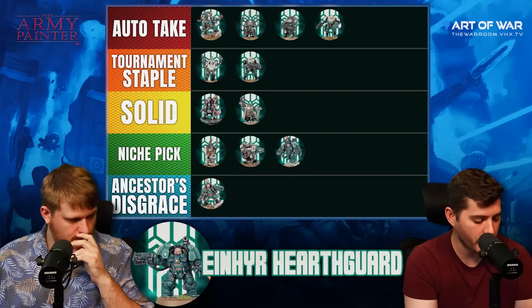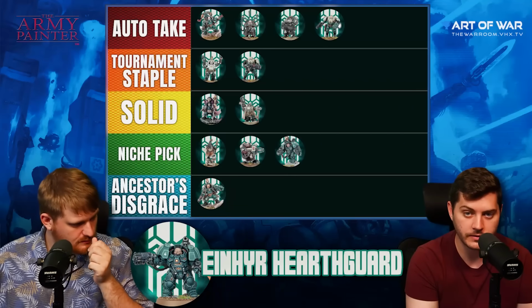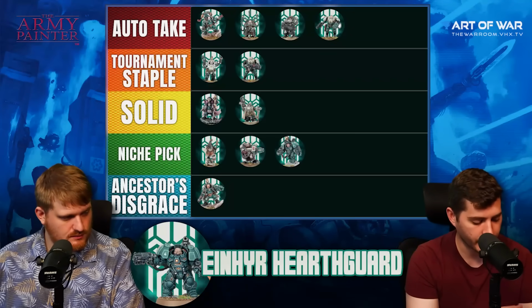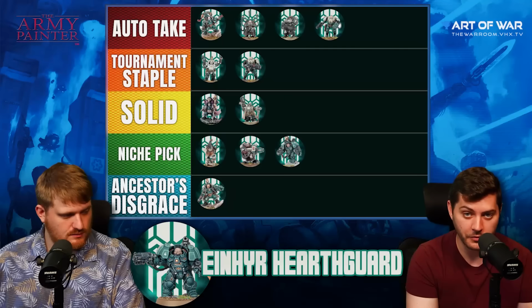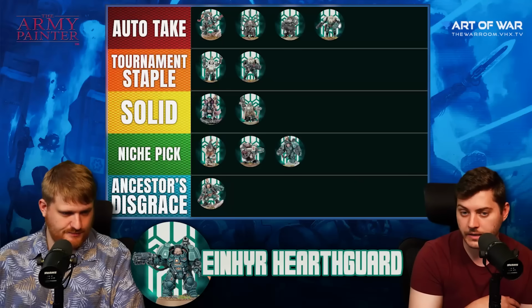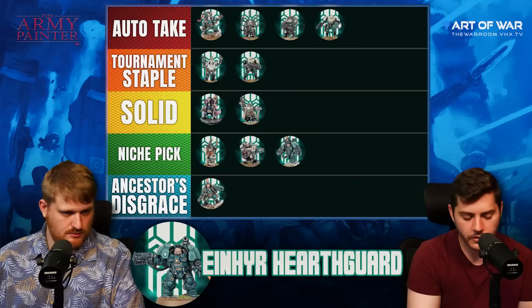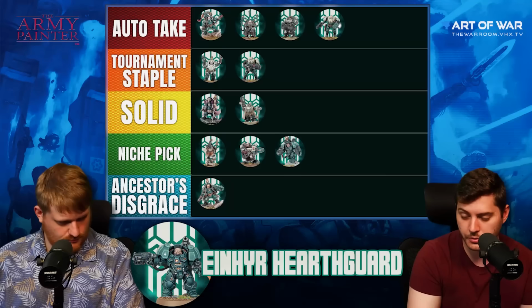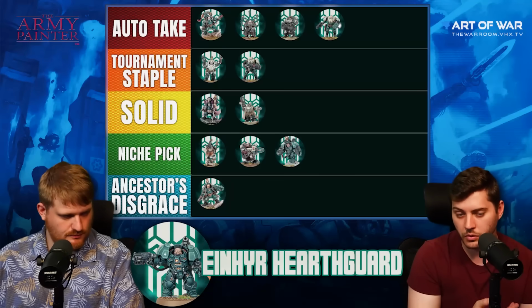Now, their plasma is okay. It's going to be 2 shots in 12-inch range, otherwise 1 shot at 24. It has strength 7, AP 3, and then 2 damage. And these are one of the units that has BS 3, so it'll hit on 2s against an objective, or if you're on an objective. So you can get a decent amount of plasma shots into something. They reroll 1s to hit against the closest eligible target. So they'll hit on 2s, reroll 1s.